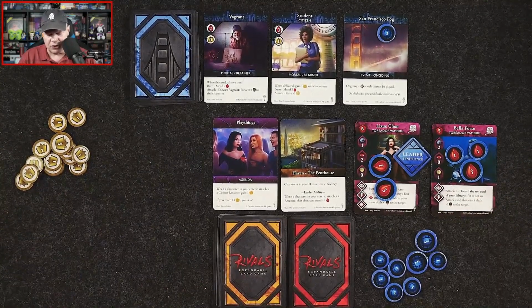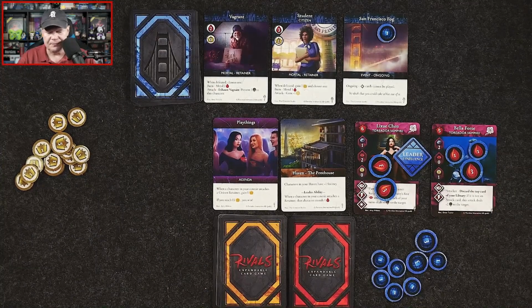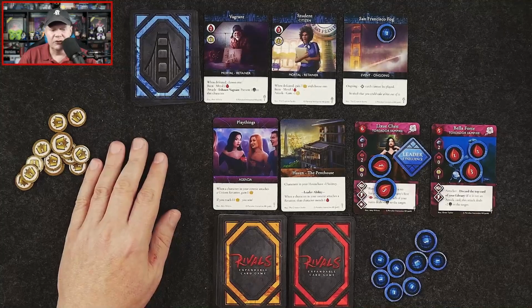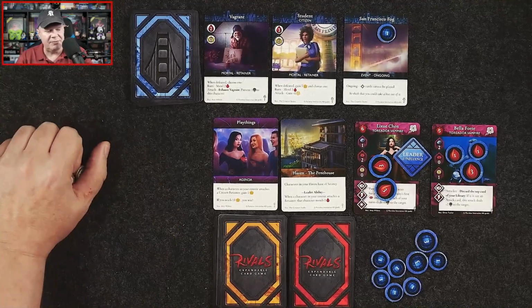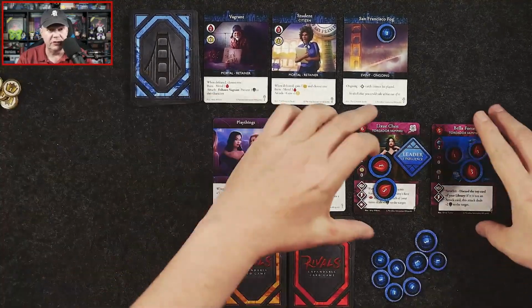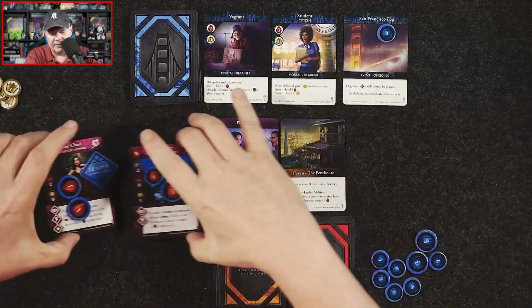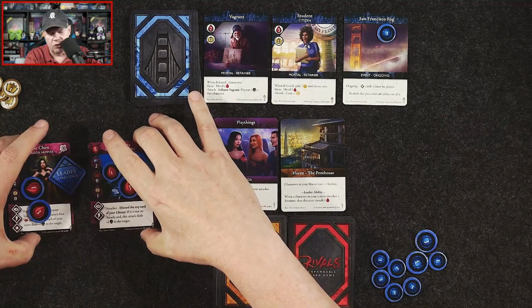All right, something else you can do during your turn is attack. Now, in order to attack, your vampires have to be out on the street. And you can move your vampires out to the street whenever you want during your turn.